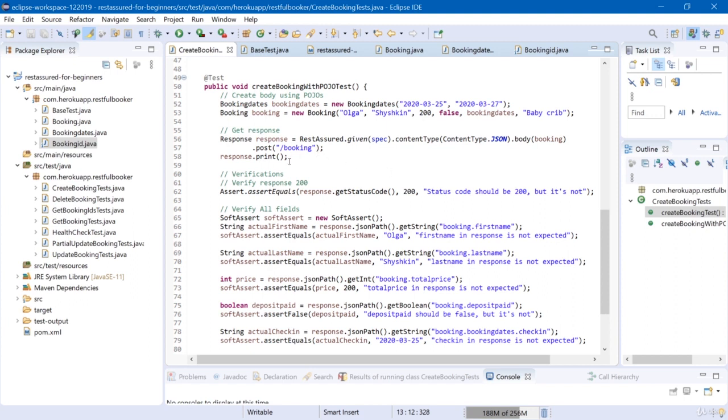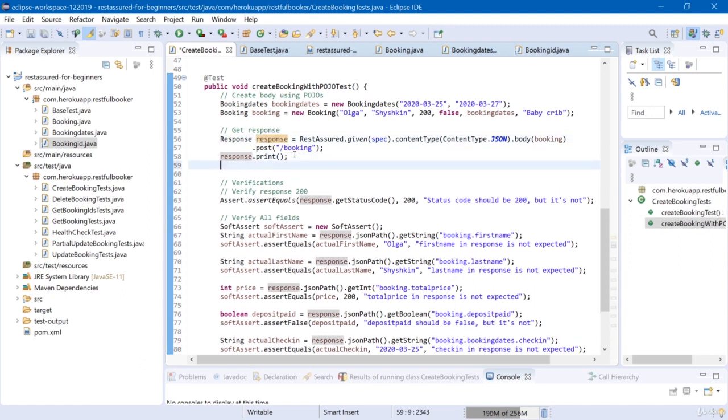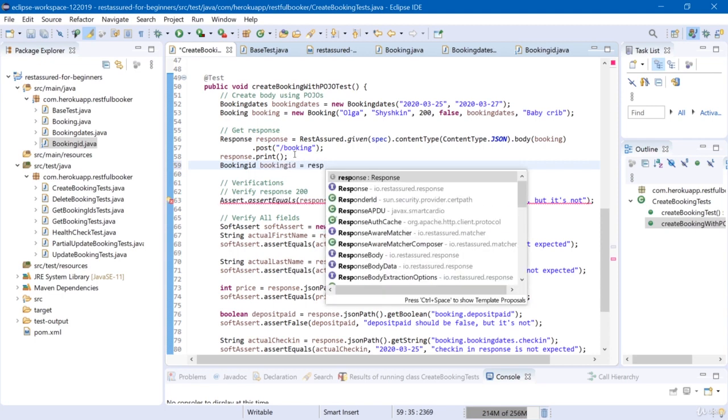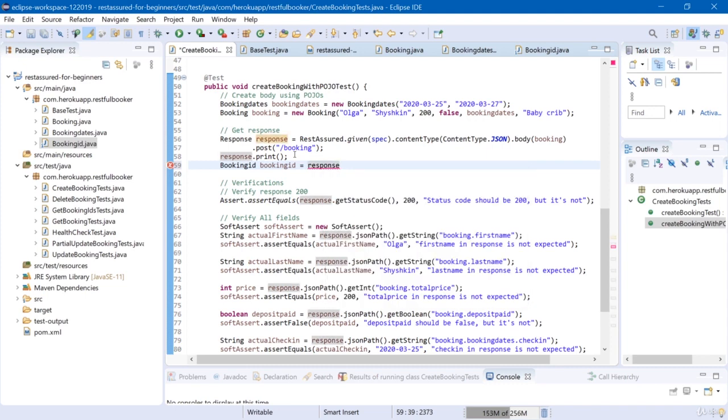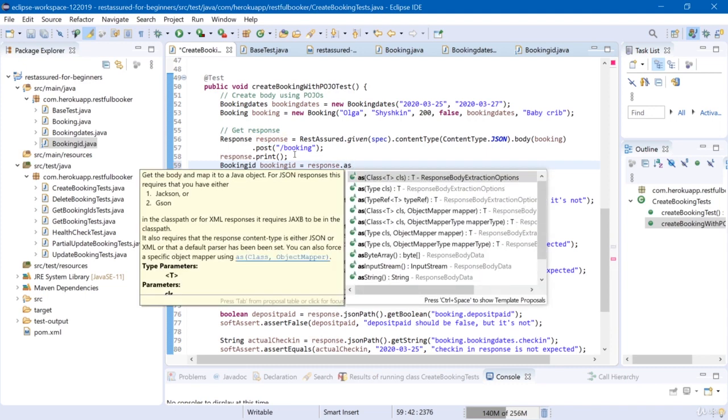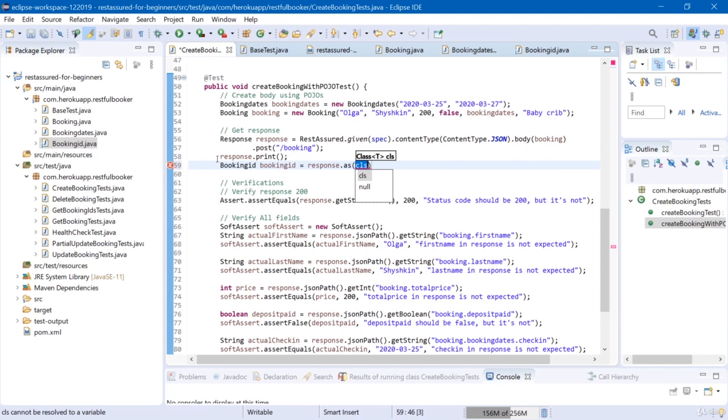So let's go here after we got our response and create instance of booking ID class. So booking ID, let's call it booking ID equals response dot as, and here we need to put the class name.